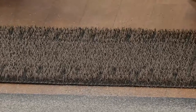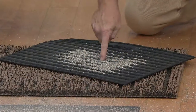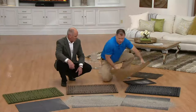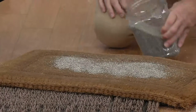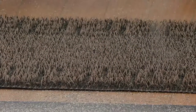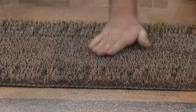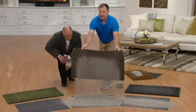Many people have a hunk of rubber in front of their door — it might look good, but all the dirt sits on top, so the next person brings it right back in. Even a fancy hundred-dollar mat with bristles still leaves the dirt sitting on top. The idea of a dirt-trapping mat is to trap the dirt not on the mat but in the mat — below the surface. Even when the mat is overfilled with pounds of dirt, the top of the bristles are clean and you don't even see the dirt.